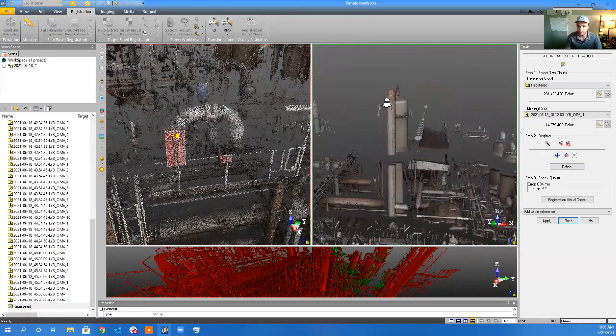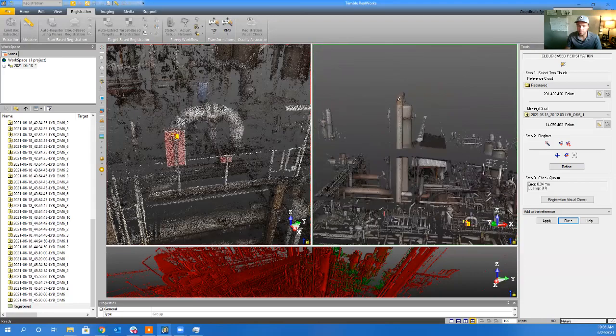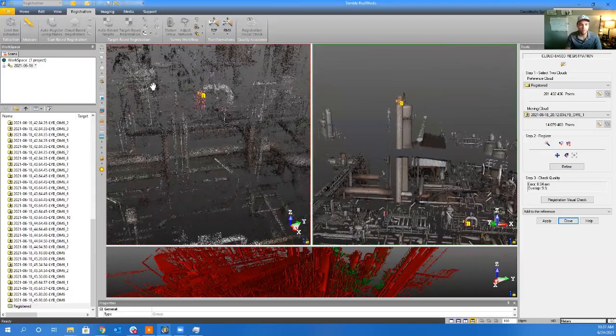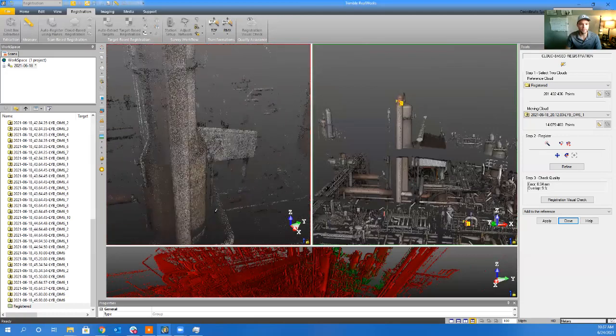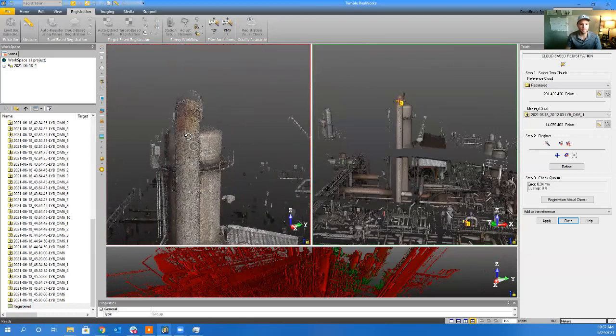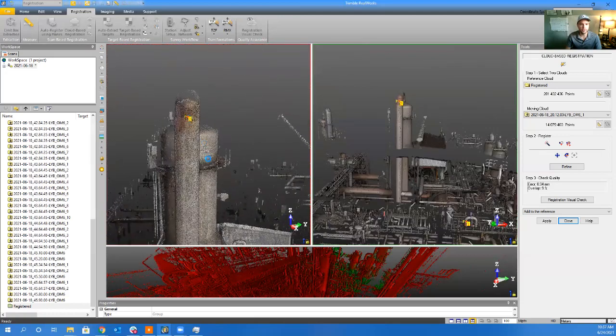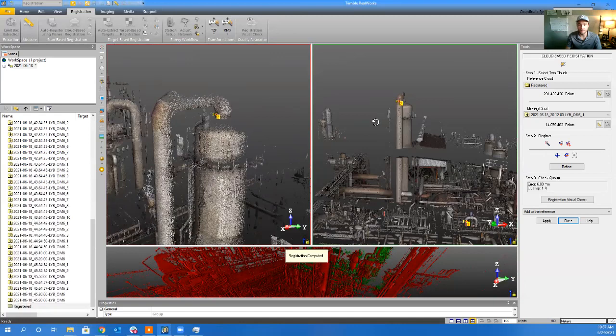Maybe we'll pick the seam in the middle of that pipe. Let's go find the middle of that pipe. Get the seam right there. 6. Oh, I picked the wrong spot.